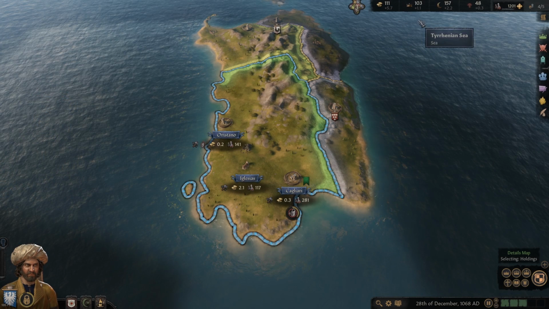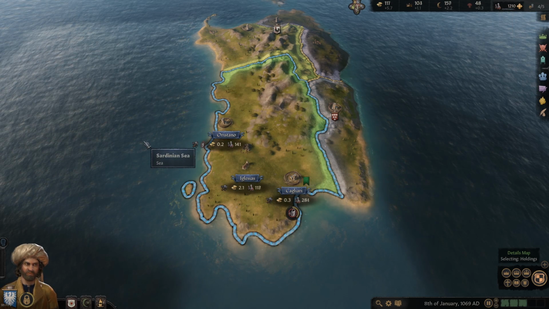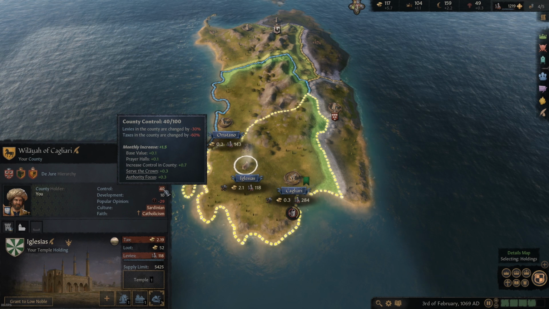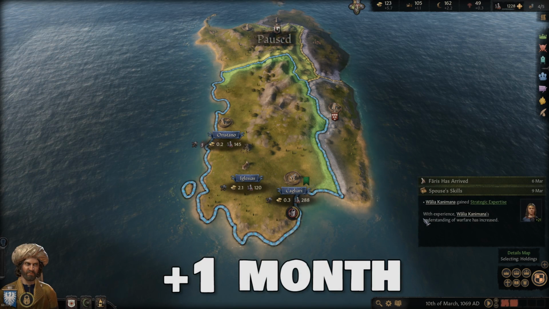We're getting a bunch of gold per month, some prestige and piety as well, and we're just kind of waiting for that next perk. And yeah, we're also increasing control on Iglesias. We're at 38 now, and it's going up pretty quickly. We're getting 1.5 a month actually, and every time that goes up, we're getting more money. And we just got a couple events.